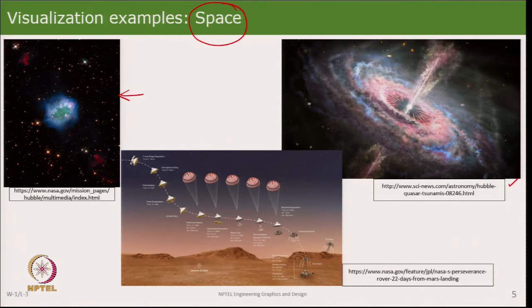The third picture is a more recent one. Few weeks back, NASA's spacecraft landed on Mars, and it is now not just moving on the planet's surface, but also there is a helicopter which is flying around and seeing things. So, here in a very nice picture, it has explained a very complex idea of how the spacecraft, after entering the Martian atmosphere, descends through it.